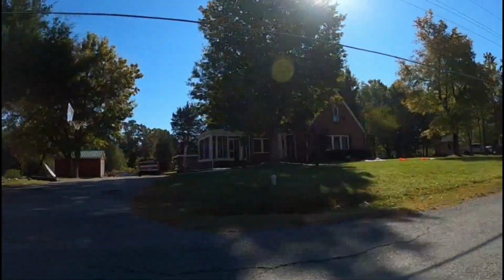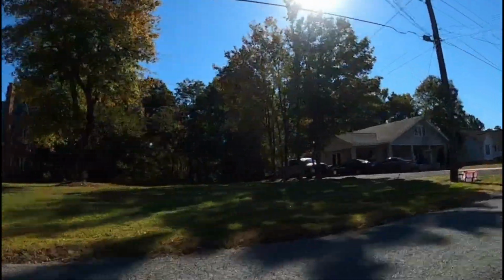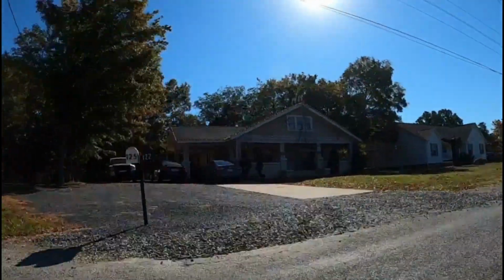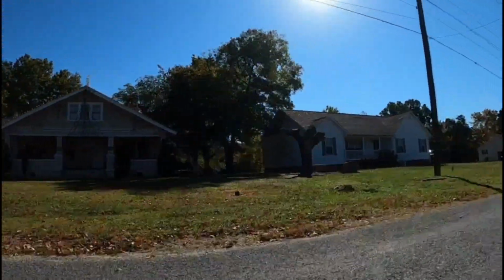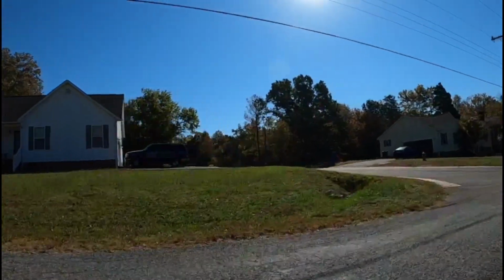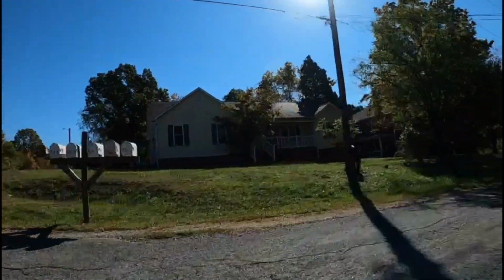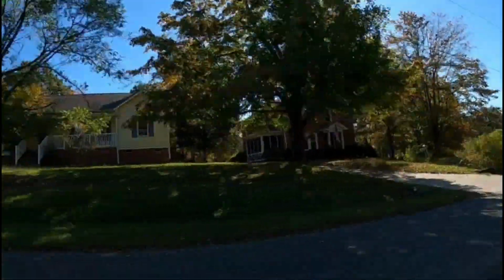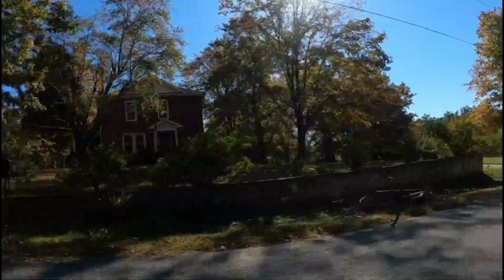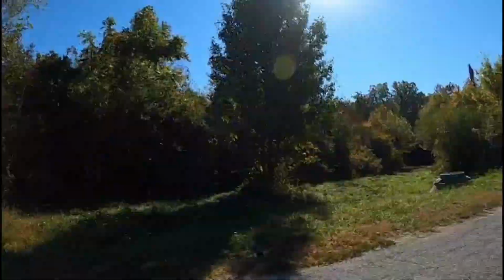This area you typically see a lot of your standard 3-bedroom, 2-bath houses, really a lot of different styles in here. You'll see some of the newer ones again sell for mid 250s to the lower 2s, and then there's some of the smaller square footage 3-2s or maybe even a 2-2 that sell for around the 180, 190 marks, depending on their condition, obviously.